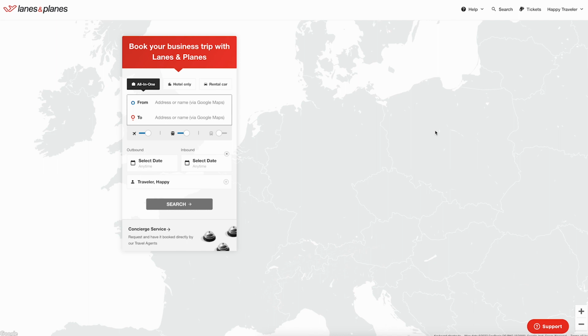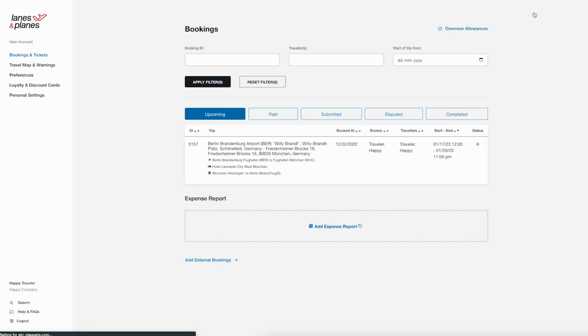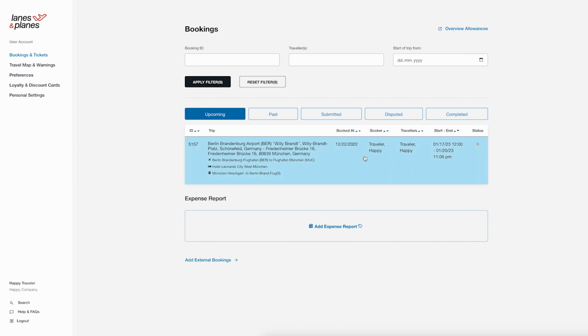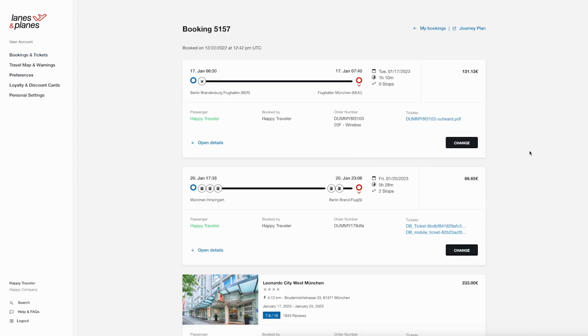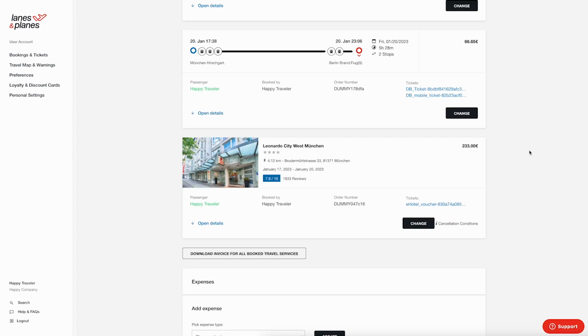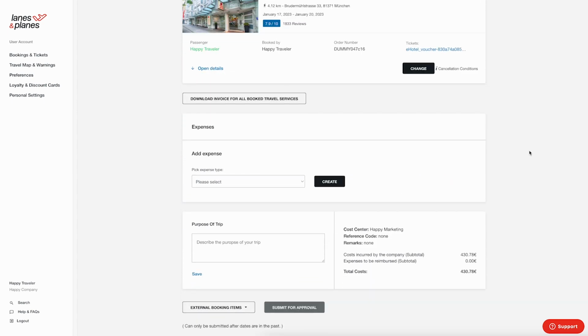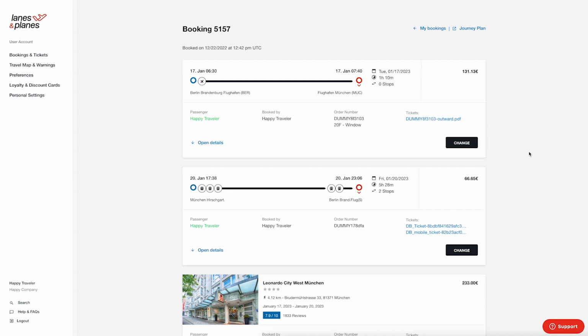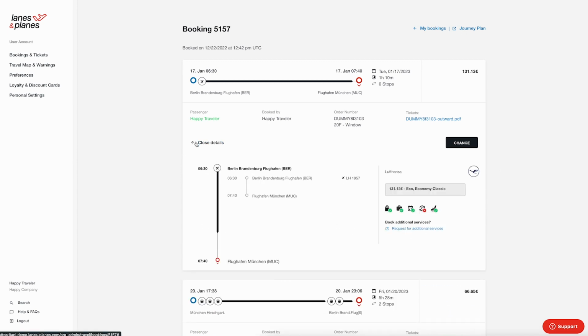Of course, it can happen that a booked trip has to be changed again. To do this, we click on Tickets and then select the trip in question. Hotel, train and rental car bookings can only be cancelled and subsequently rebooked on the part of the service provider, provided that a cancelable rate has been selected. It is therefore recommended to book cancelable rates. We can check this by clicking on Details and, if necessary, make the cancellations via the Change button.